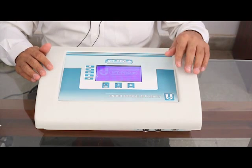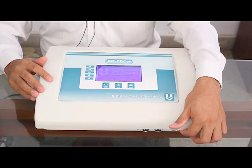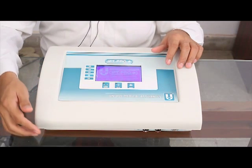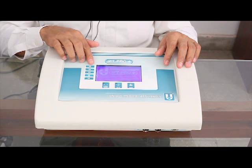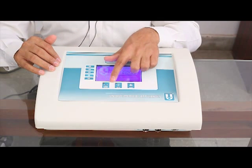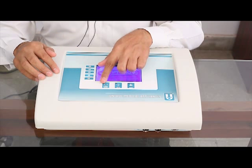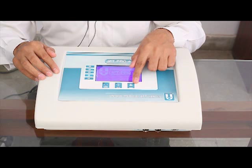Running from left to right on the front of the unit, you can see an output socket. The first round one with multiple holes is for interferential therapy. The second and third are to connect the electrodes of muscle stimulator and TENS, and the extreme right has a small hole to connect headphones. On the main face of the machine there are five vertical switches which are smaller in size, labeled F1 through F5, and three larger square switches in a horizontal row: start/stop, info, and save.